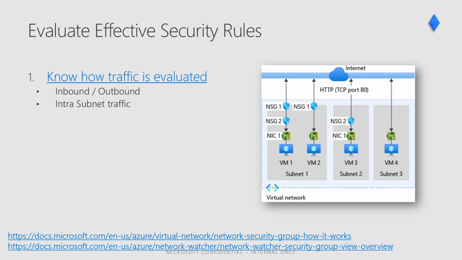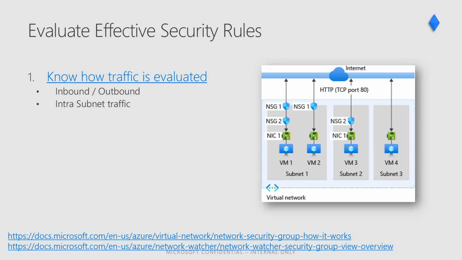Network security groups are associated at a subnet level or at a NIC level. When associated at a subnet level, it applies to all the VM instances in the subnet. Effective security rules returns all the configured NSGs and rules that are associated at a NIC and subnet level for a virtual machine, providing insight into the configuration. In addition, the effective security rules are returned for each of the NICs in a VM. Using Effective Security Rules view, you can assess a VM for network vulnerabilities such as open ports. You can also validate if your network security group is working as expected based on a comparison between the configured and the approved security rules.